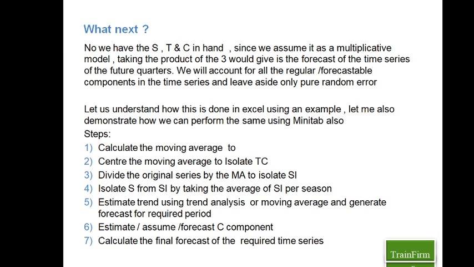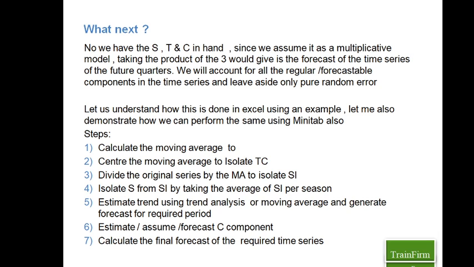For that, we will divide our moving average, which is nothing but TC, by the trend component that we may have identified through trend analysis or moving average, right? Once you divide that, you will have your trend component and your C component identified. Obviously, step number 5 you would be doing by using trend analysis, and step number 6 is just dividing your moving average by your trend component, right?